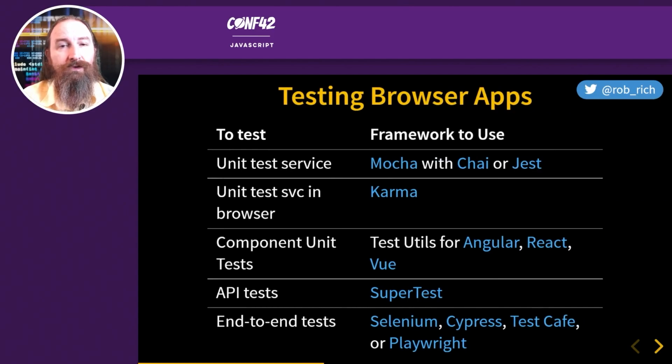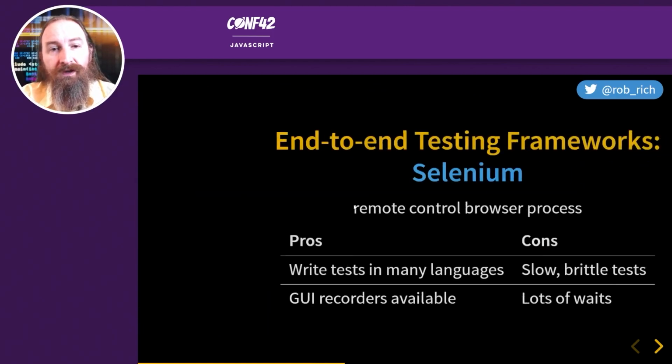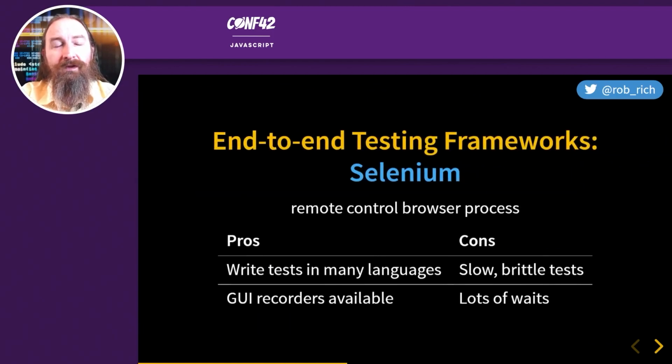As we start looking at the tools, here's a good list. Now as you grab these slides from robrich.org, you can click on each of these blue links to learn more about that particular type of tool. Now in this talk, we're going to focus on end-to-end tests. But as I'm testing different parts of my system, I will want to use different components to be able to get there.